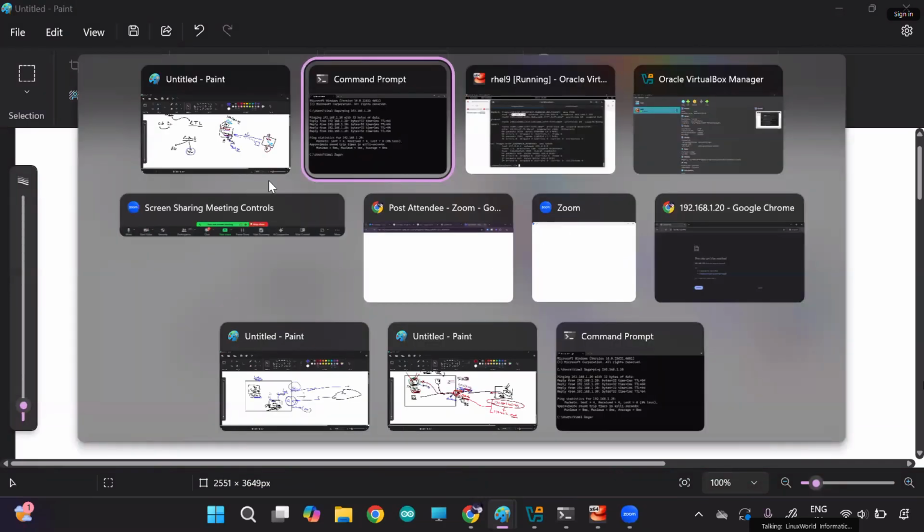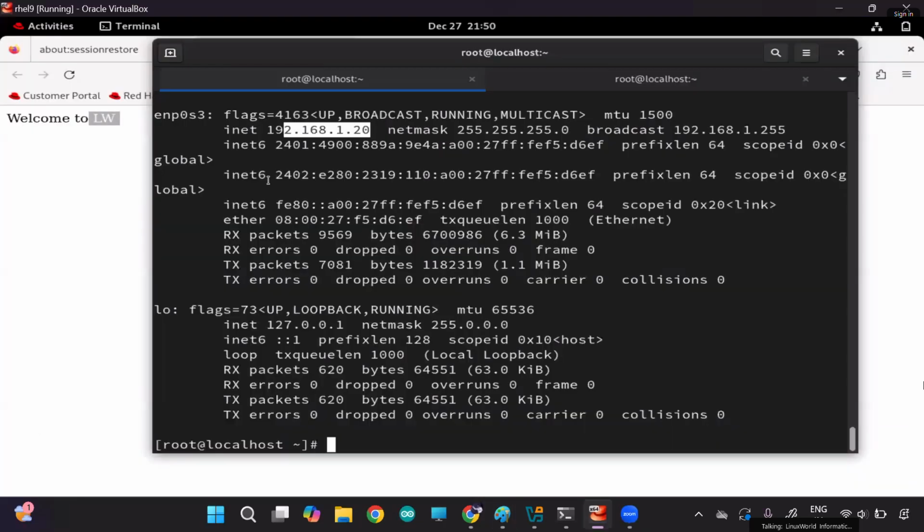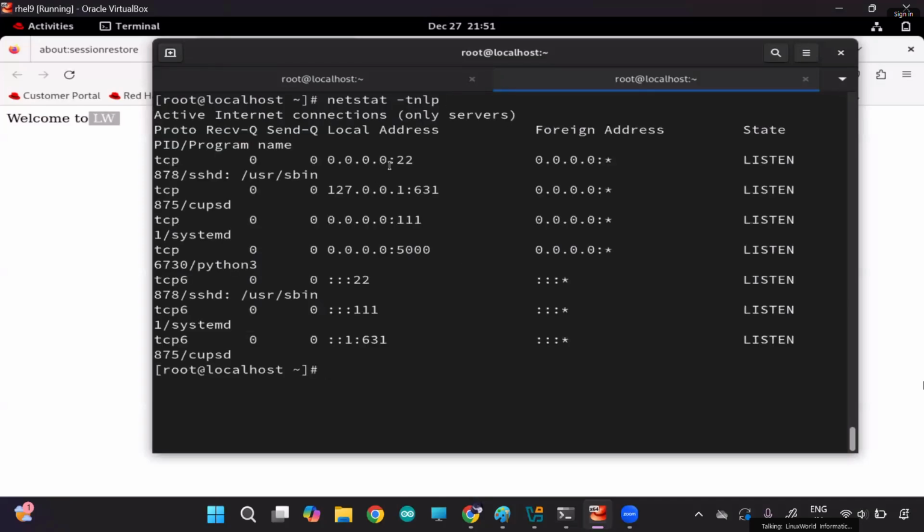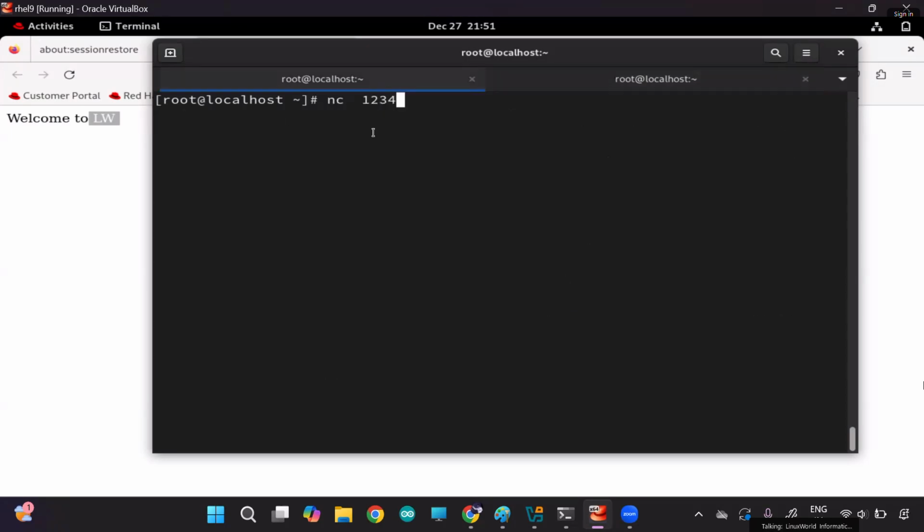So how does it work? Let me show you. Let's say on this A computer, I'm running a program with NC, which is netcat, and I'm giving this program a port number. You can give any port number that's free in your current computer. So right now in my current computer, if you run the command netstat -tnlp, this will tell you which ports have been used here. In this case, I can see that none of 1, 2, 3, 4 is used by any program. So I can give a free port. And the port range is from 1 to 65,535, meaning 2 bytes.